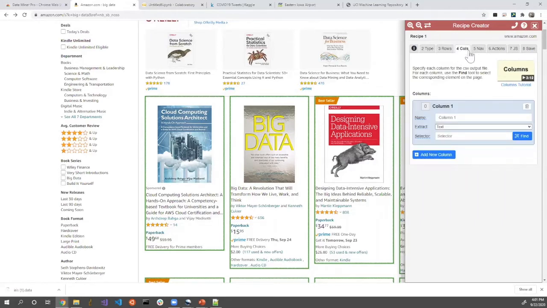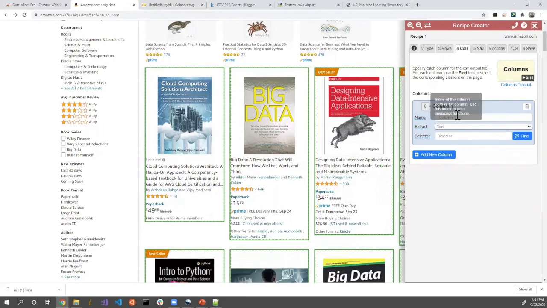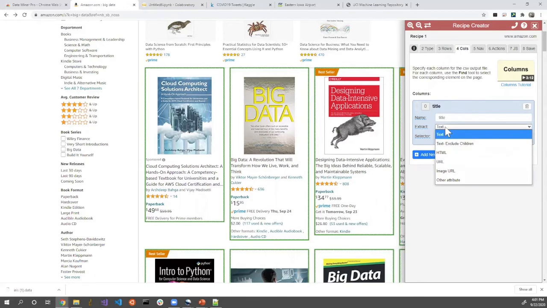Now I'm going to move to the columns tab. Here I can enter how many parameters I want to enter. Let's say I'm interested in, first of all, the title of a product. So I'm going to change the name of the first column to title. And yes, I want to extract a text.